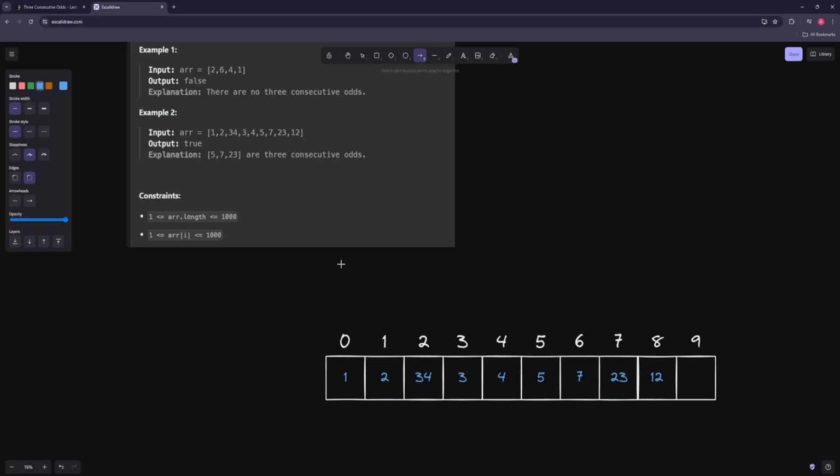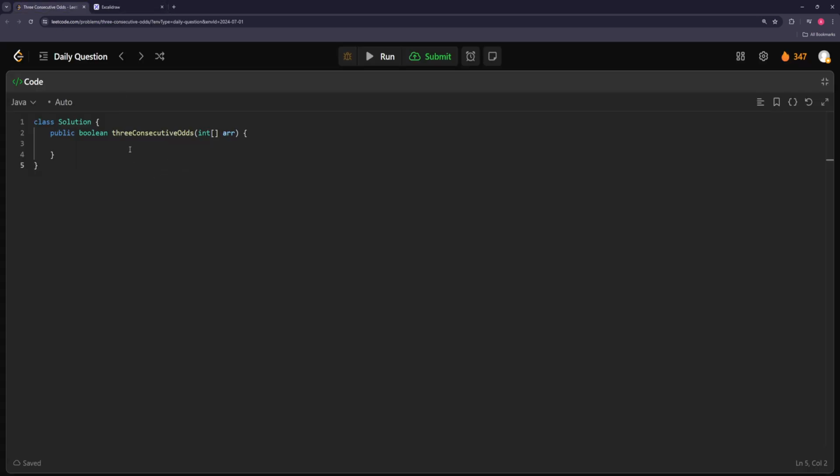So basically what we would do here is say, okay, this is odd, so our streak is 1. This is even, so we reset our streak to 0. This is even, so our streak is still 0. This is odd, our streak is 1. Even, reset. Odd, 1. Odd again, 2. Odd again, 3. And once we hit a 3, we just return true. That's the main thing we're going to do, and now we can code it.